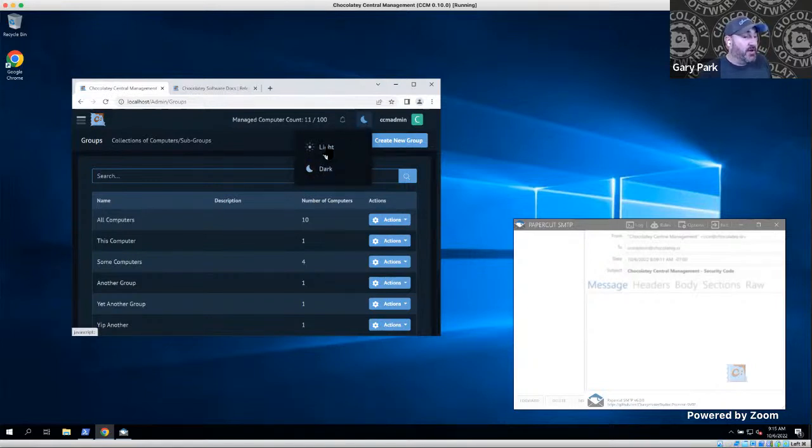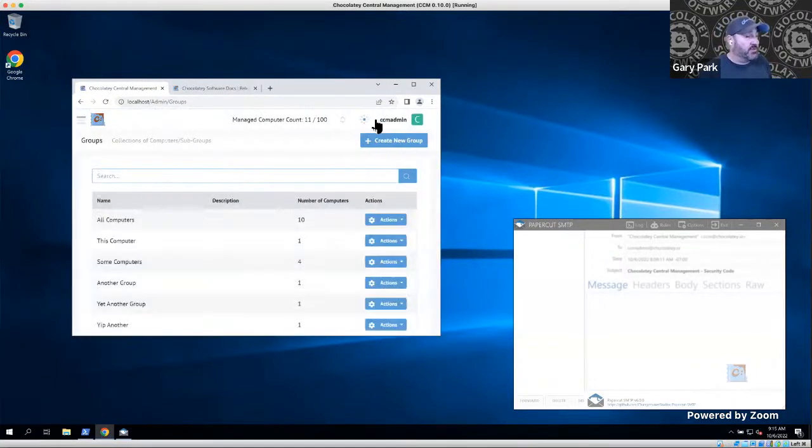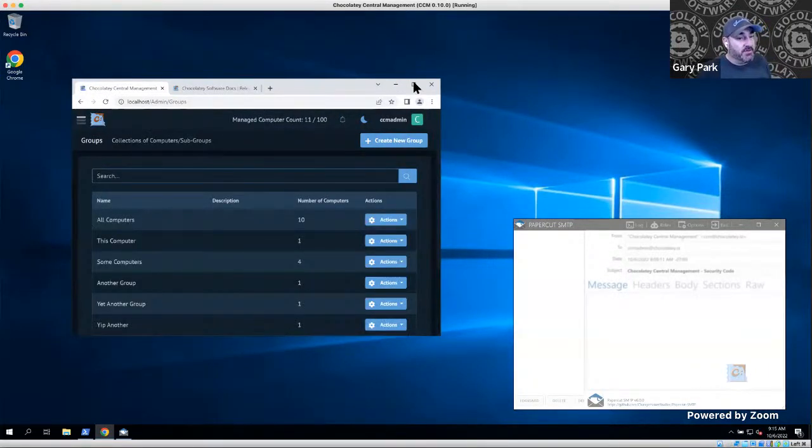By clicking on that, you then get the option of both light and dark. So if I click on the light one in this case, it'll flip back to the light mode, and then I could also go back to the dark mode. So that's where it is, and apologies for it being hidden there by the Zoom icon. Thanks for that, Stevie. I'm going to maximize my screen again and let Steph continue.